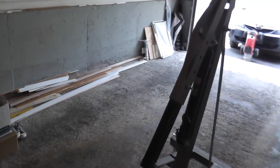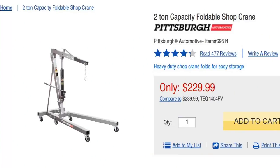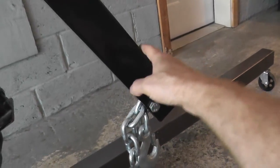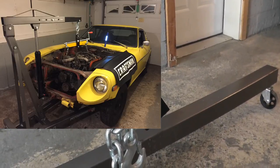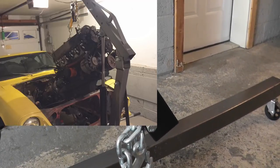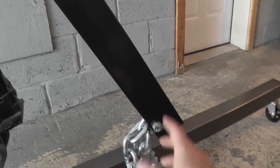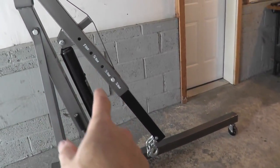This is a one-ton engine crane. If you're looking to purchase an engine crane from Harbor Freight, get the two-ton. The reason is that the boom is incredibly short on the one-ton. We used it to remove an engine from a 240Z, but I was barely able to get the engine out — I had to remove the oil pump just to clear the front of the vehicle. It did work, but the boom is just too short. The two-ton is the one you want. This has a 4.0 rating on Harbor Freight, and the short boom is one reason people give it a lower rating.